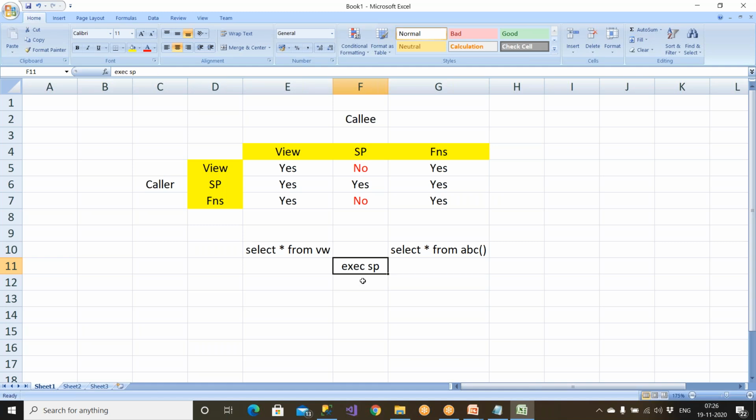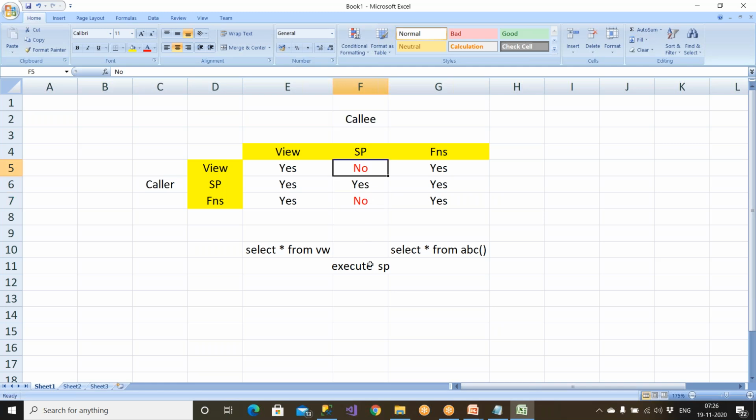Stored procedure is a big brother. So many times we are using only the stored procedure. Only 10% of the time we work on the views and functions. 80% of the time we're going to be working on stored procedures only. But even though stored procedures are very, very good, and very fast, they have a limitation at the time of calling. You need to call the stored proc with exec stored proc name, or you can say execute stored proc name. Clear? We will not be able to call the stored procedure as part of a select statement. So that is the big issue of the stored procedure. Because of these issues only, now this no and no came.